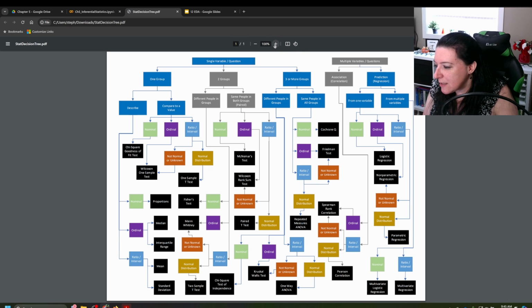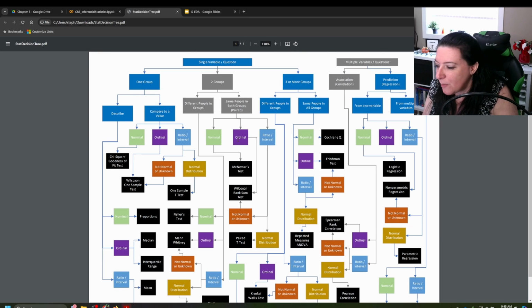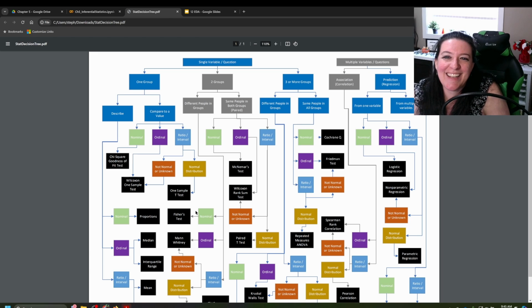That's because this document right here, which you can find in my book, is kind of this Bible that you need to hang on to. It tells you which test to use, depending on what you want to know and what type of measurement scale you have.